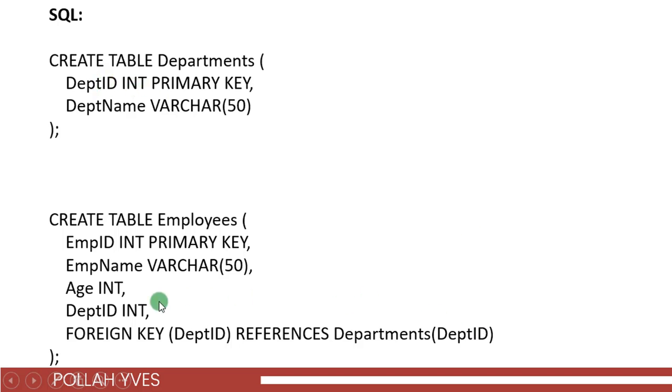Good. So remember that at the level of the foreign key, you can change the name. You can give any other name. So that name you are giving, you specify there in the bracket of the foreign key. Good. And you make sure that when you reference, what you are putting in bracket here is the primary key in the table department. In the table department, in my own case, it is dep ID. I hope it's very, very clear. So good. We are going to practice this in Access.